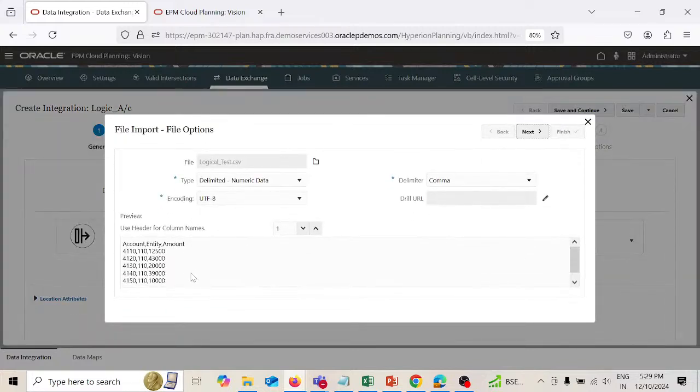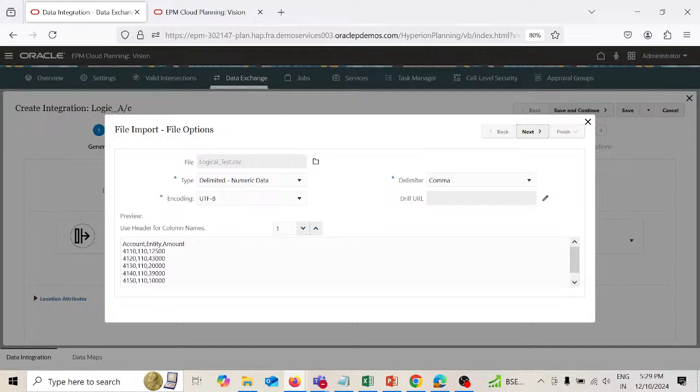Now from the file option, click on file option. Here the file has been loaded. You can see this is the file. There is account, entity, amount, and there is the option use header for column names. If you have more than one header column, you can increase the number of columns over here.